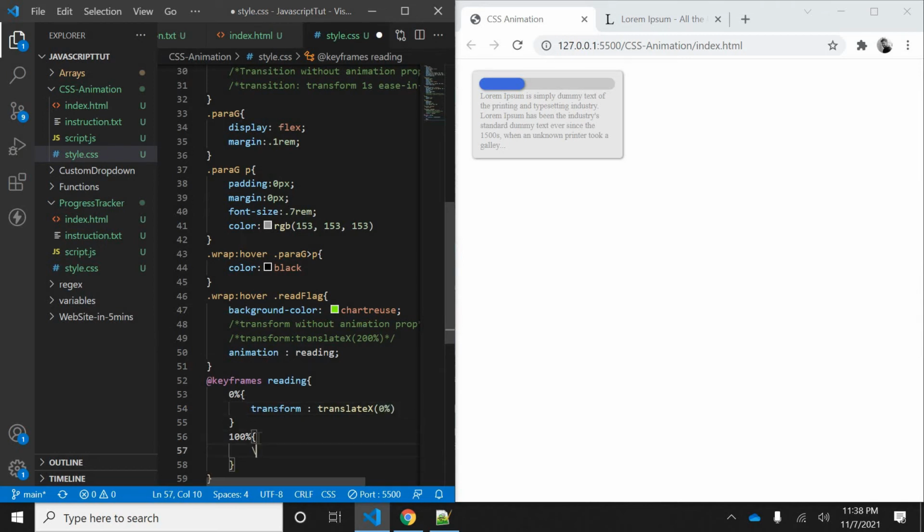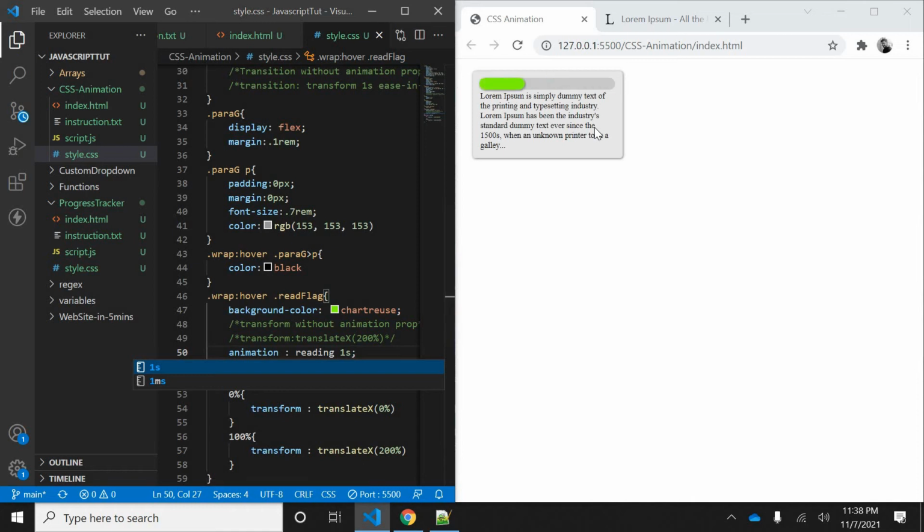At 100%, how much are we transforming? 200%, right? To reach the end, it needs 200%. So at 100%, transform translate x to 200%. Now in case of animation, we are reading it with a 1 second gap. Okay, now it's fine.